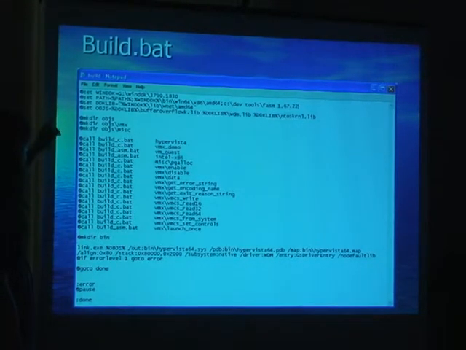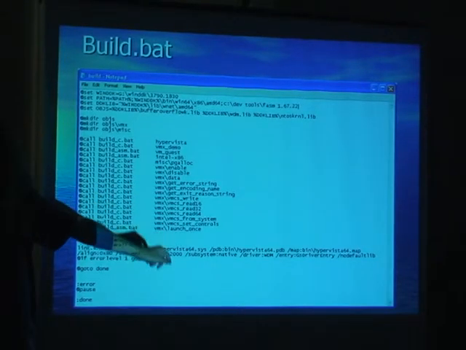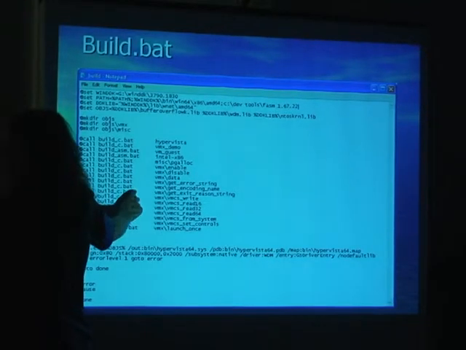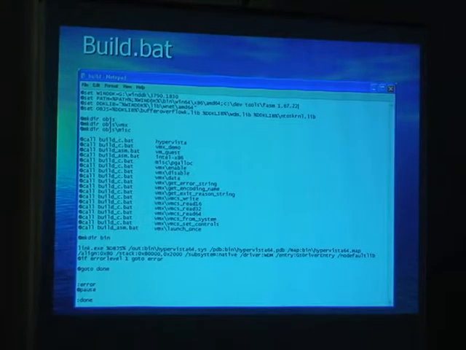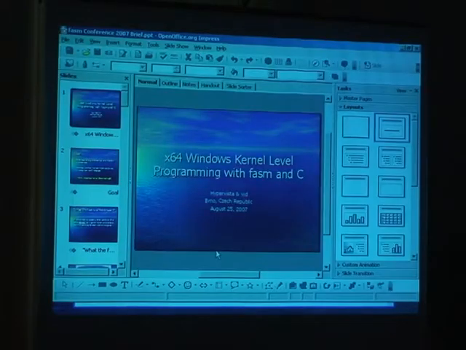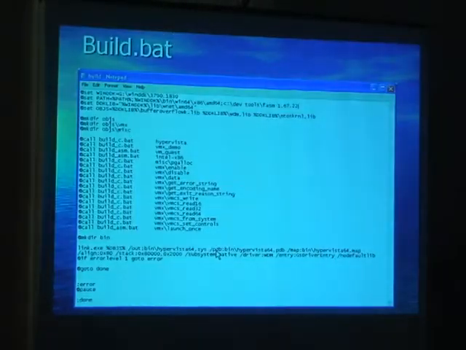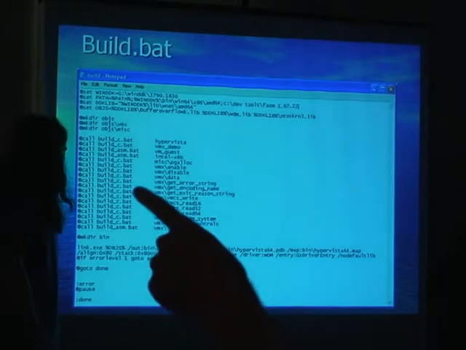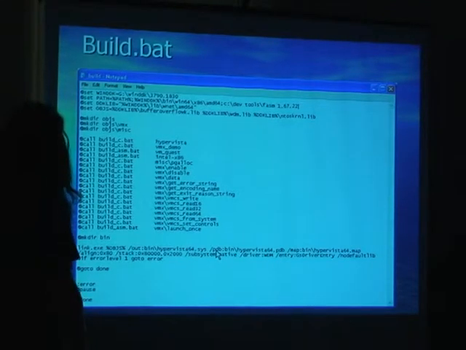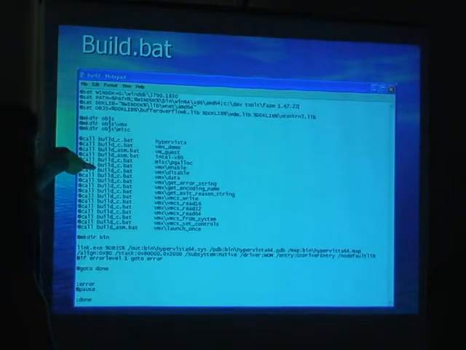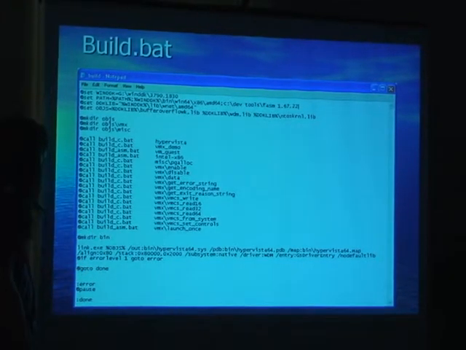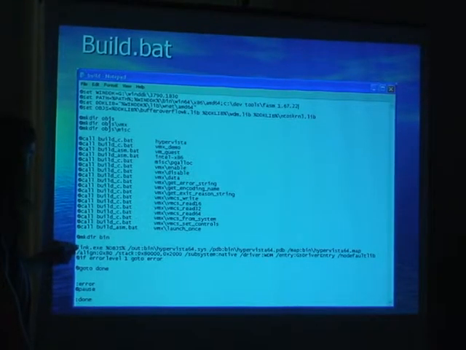Now, what would interest us more is this build C. Don't you have it? What's that? This batch. You have it there, build C. Yes, it's on that machine. Oh, no, I have it on the other machine. Don't you have it here? You don't have it here. This machine? You can open that one too. Okay, so for now I can describe the C compiling arguments, because they are in this batch file, which we don't have currently. At least I can explain the linking parameters.